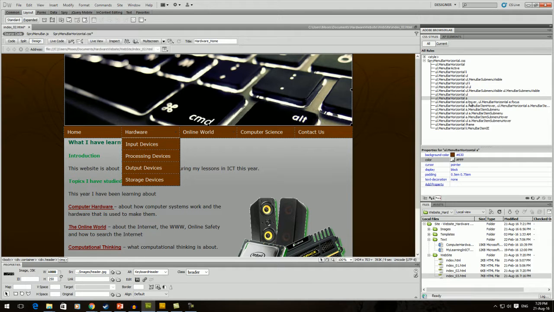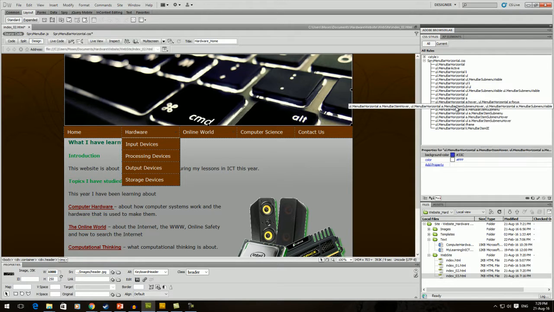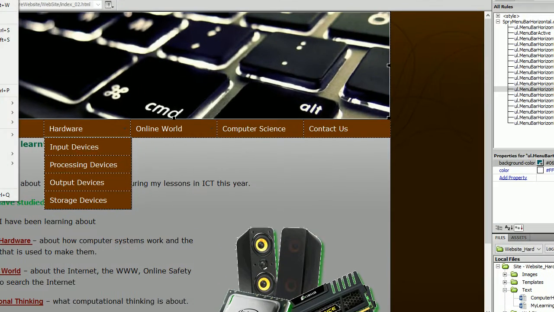Okay. The other things that you want to look at here, you've got hover, so how the menu looks when your mouse hovers over it. So I'm just going to change this to, let's go to green. So look, that'll do. And I'm going to leave that white. And then the one underneath, I'm going to change that background color to a slightly different green. And that really is your menu bar completed.